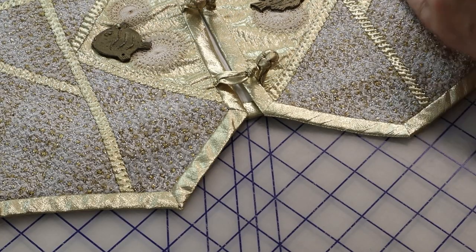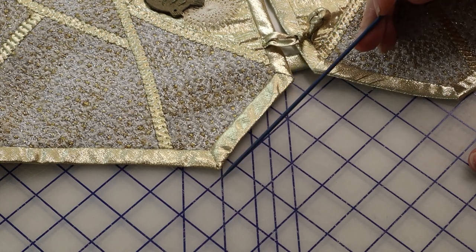This little vest from hand-woven scrap from another project is trimmed around the perimeter edge and the armholes with bias cut gold lamé. Notice the sharp angles at the bottom of the center front — this technique works on all angles and shapes. You can see in this hand-woven mohair cape the sharp angles of the perimeter bias trim. Because the trim looks the same on both faces of the garment, it is a great finish for a reversible fabric.